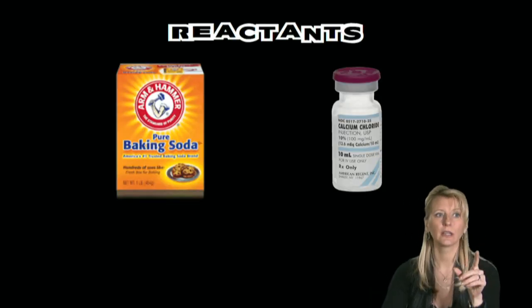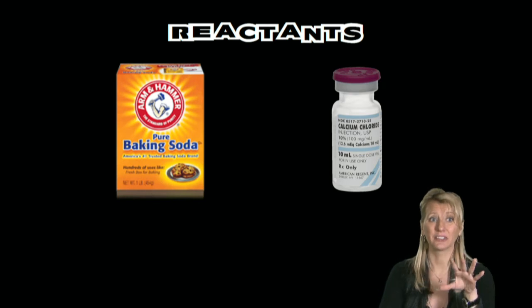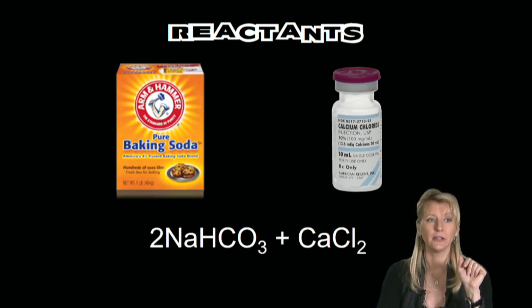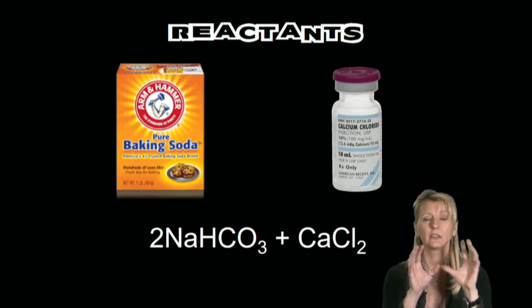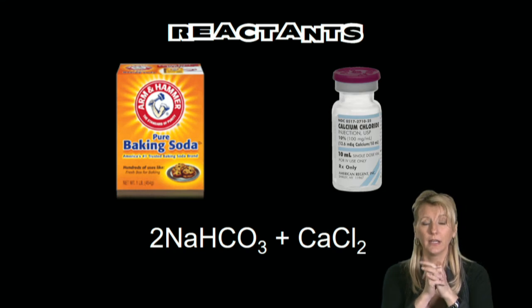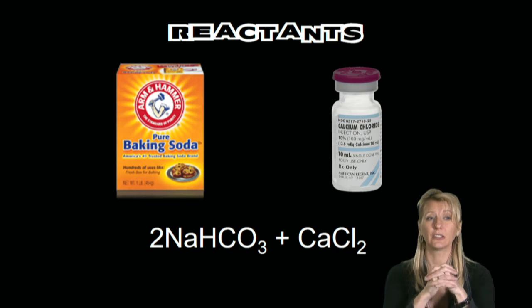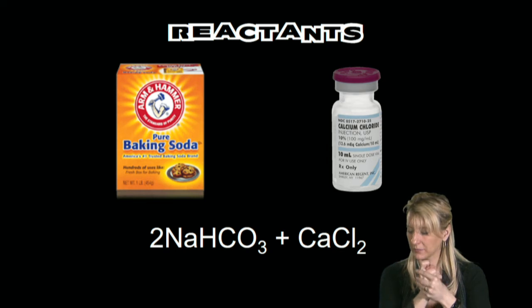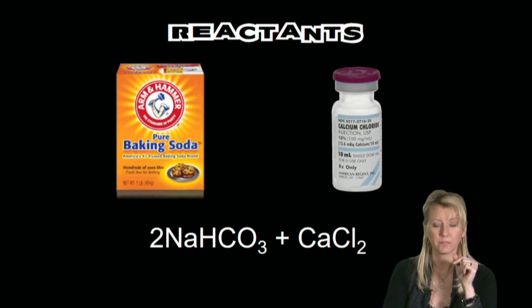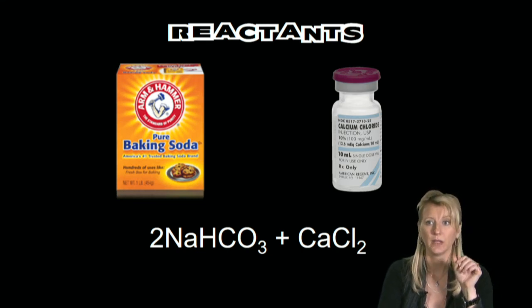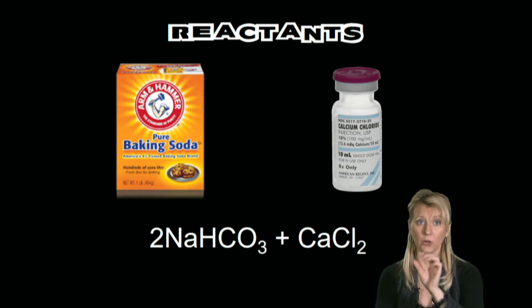So what I'm going to get you to do now is look at the other one, where we had the baking soda with the calcium chloride. Here are the reactants. Write this one down. So this is the baking soda and the calcium chloride. I've given you a hint, there's a 2 in front of the NaHCO3, and one of those is a polyatomic ion. And then we have CaCl2. So that's the reactant. Then you're going to draw an arrow from there.